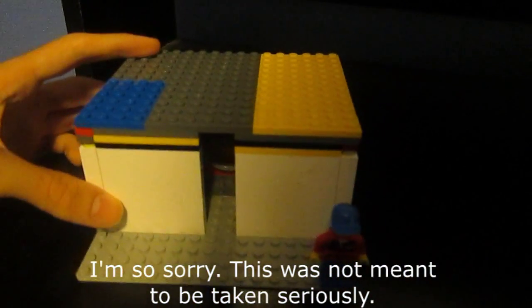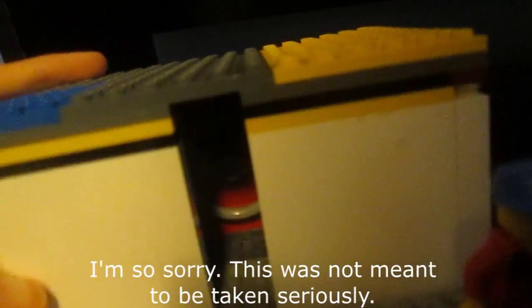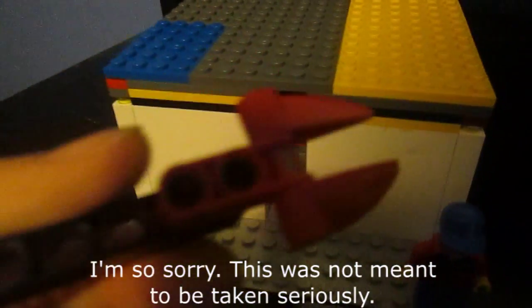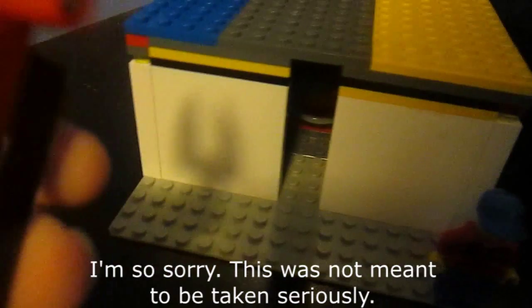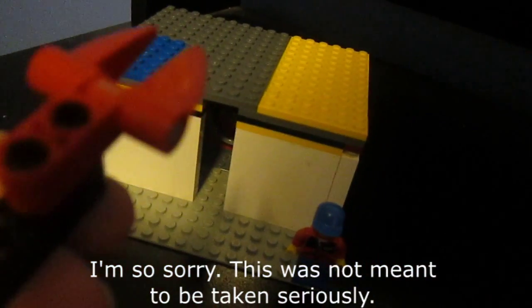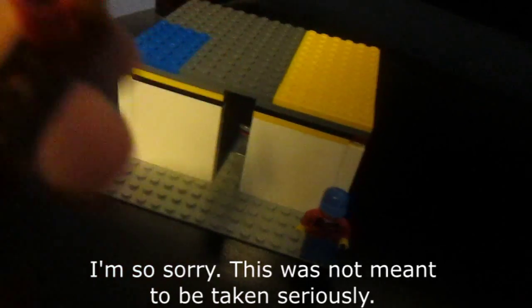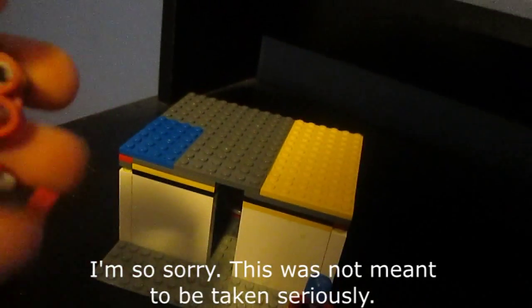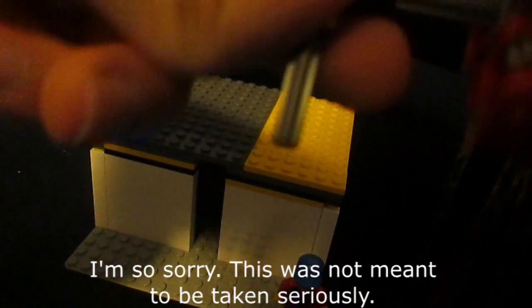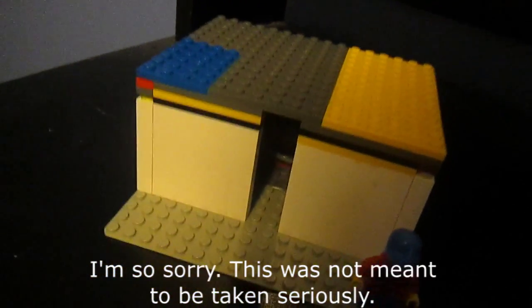Now guys, in this episode I will be showing off a little lock that I made to go with the LEGO keys that I showed you in the last episode. I figured once I made these keys sort of by accident, they had nothing to go to, so I figured they'd be purposeless, kind of stupid, and they kind of are. But they do look kind of cool, and they have a little hook for your pocket. Anyway, so I decided to make a little lock for it.